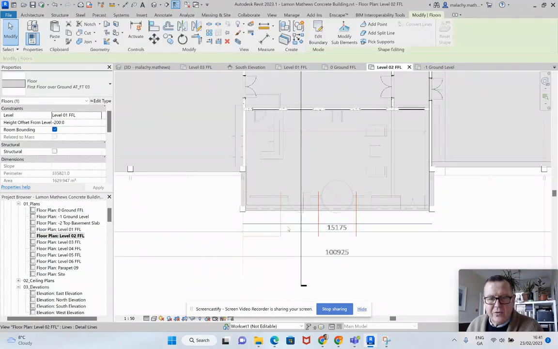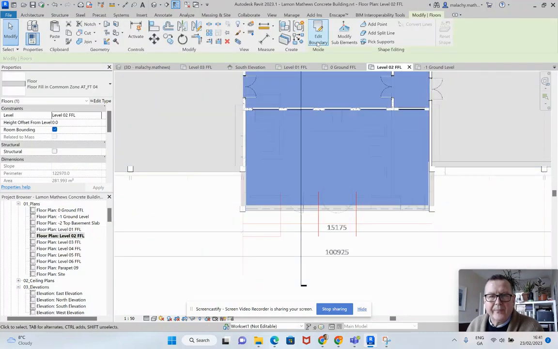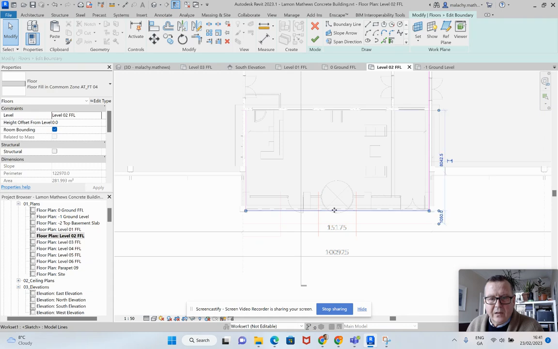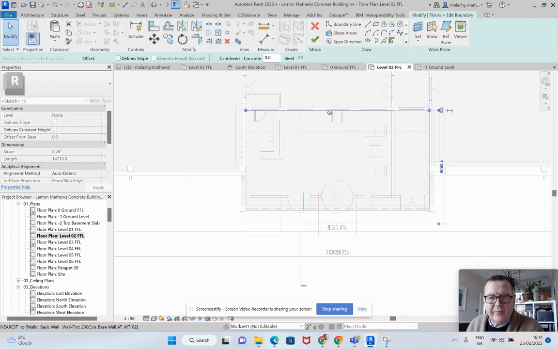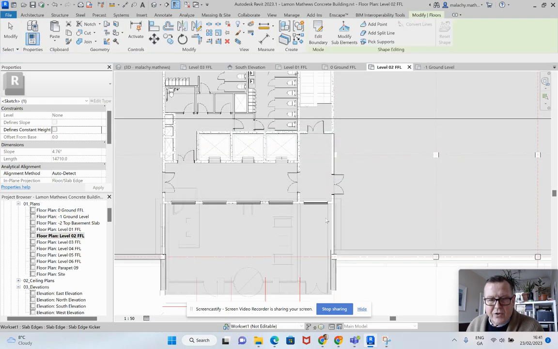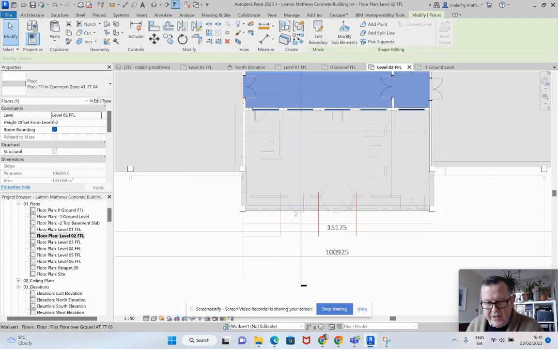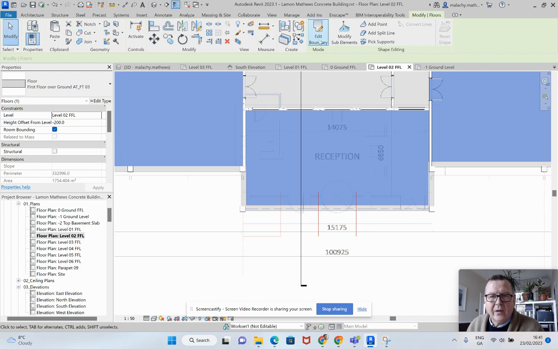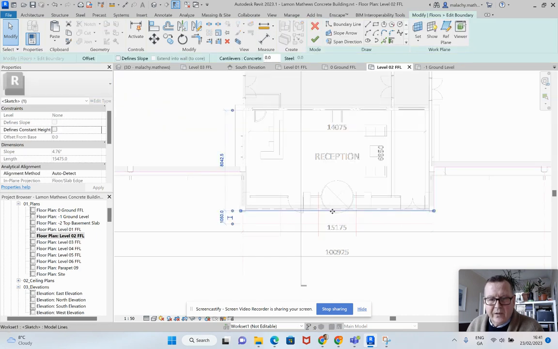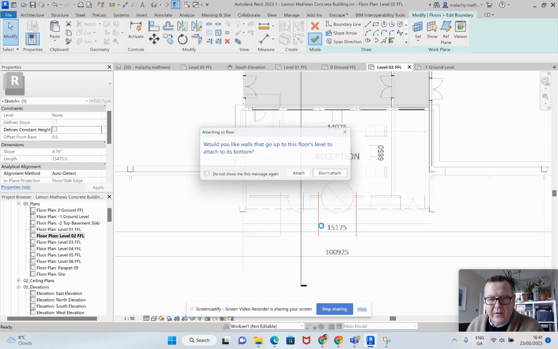So I'm going into level 2, and I'm going to do the exact same here. We're going to pick that, edit boundary, pick that sketch line, move it back to there, delete elements, and OK. Don't attach, and same again. We're going to tab, pick the floor, edit boundary, select that line, bring it back to there, and finish.